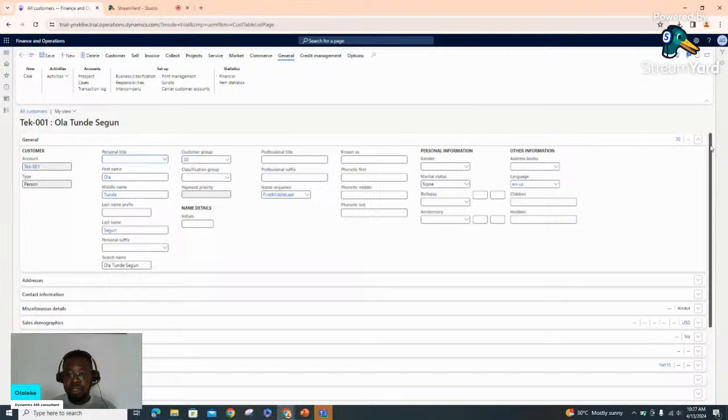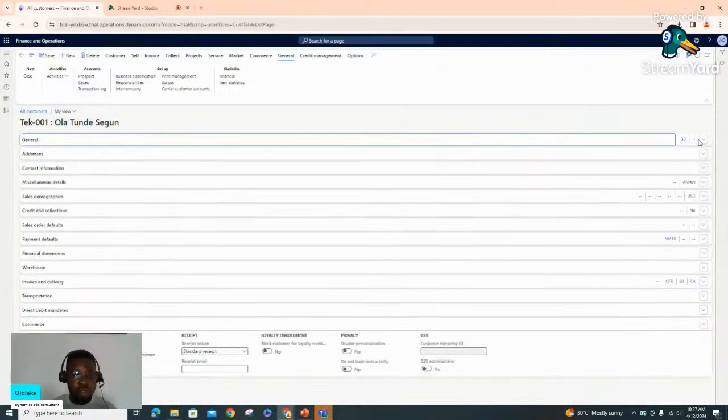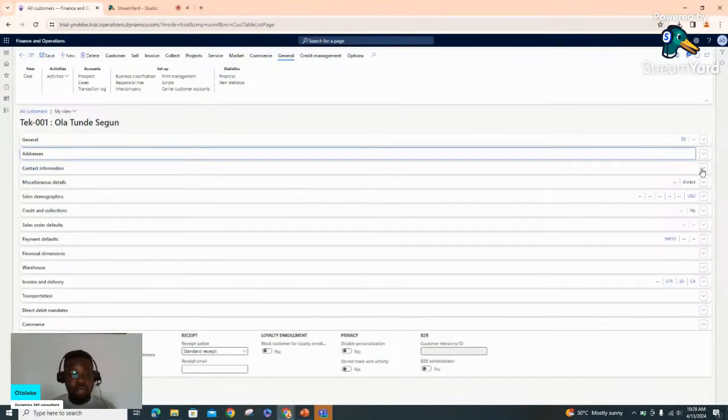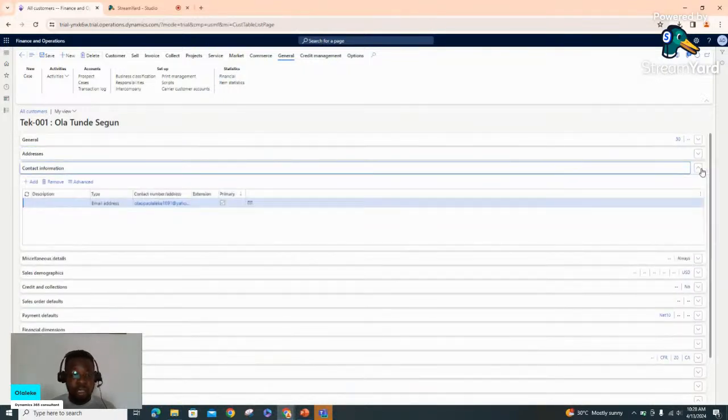So since I have this customer now, I can say, okay, I want to provide a sales order to this particular customer. Before I proceed to creating a sales order, I just want to highlight some fields in these various sections of the customer form. For example, we have the address here. We just left the general tab of this customer form. We also have contact information, which is very key and necessary because most of the time when we have a workflow or an automation for a sales order to be sent out to this particular customer, it's going to pick the email address in the contact information section.